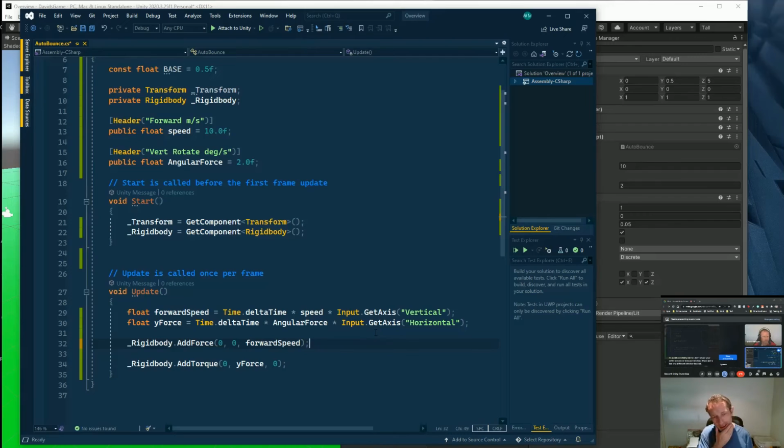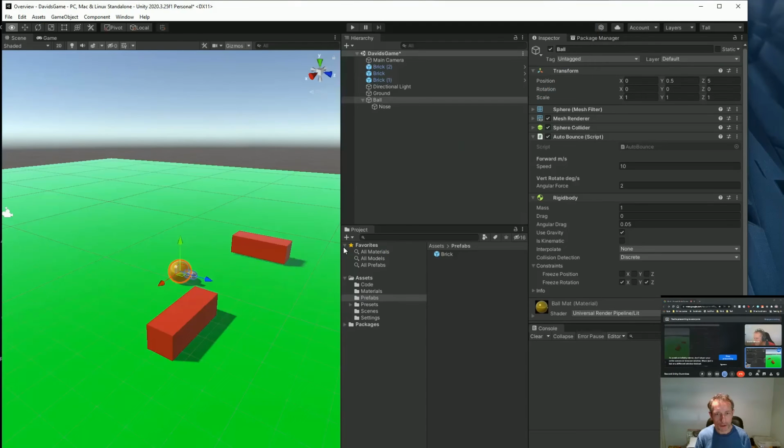The interesting thing here is this might be relative to the world and not relative to the object. So we might find that it always moves along the z-axis, and so we might end up having to create a 3D vector and rotate it by the current rotation, and then apply the force, and then it'll make sense. So let's see how it goes. I have a feeling this will just always move in Z. So we'll save that and swing across to Unity.